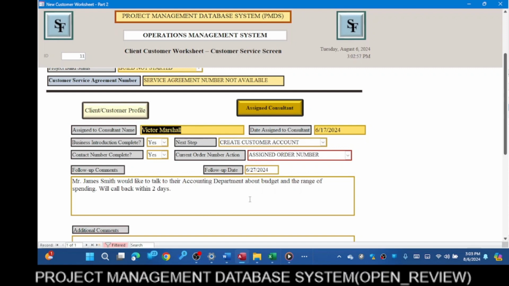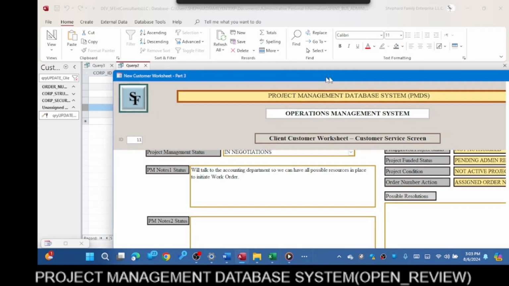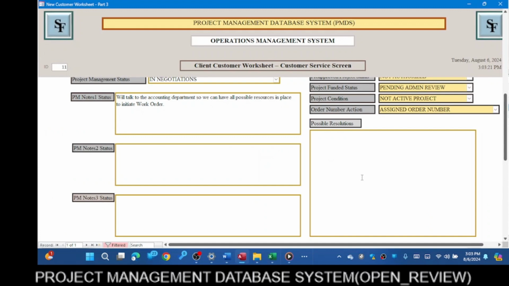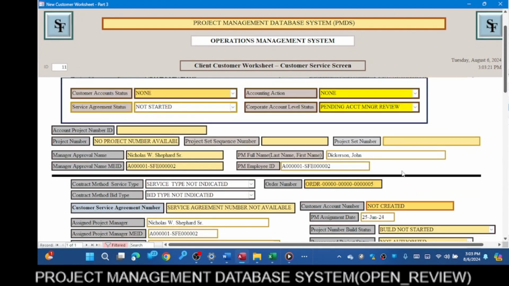Okay. So right now we will be waiting on the next phase of this process. The next phase is getting with the customer, and the accounting manager or the accounting section will get involved to find out exactly what the funding is like. That will be our next stage.